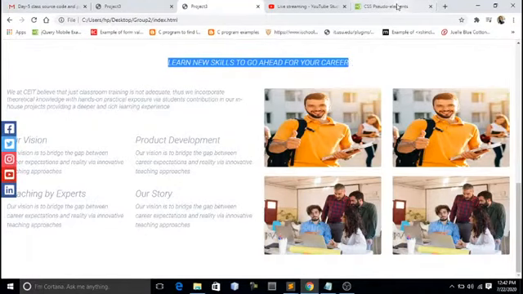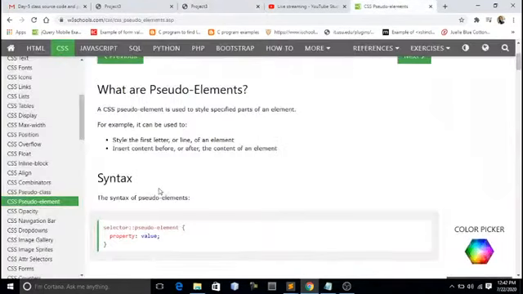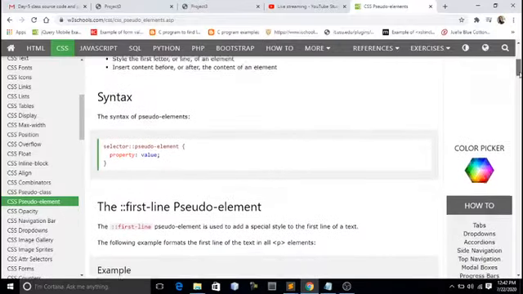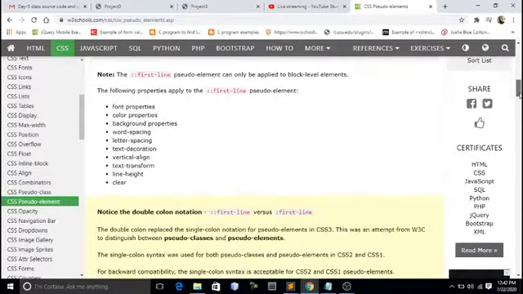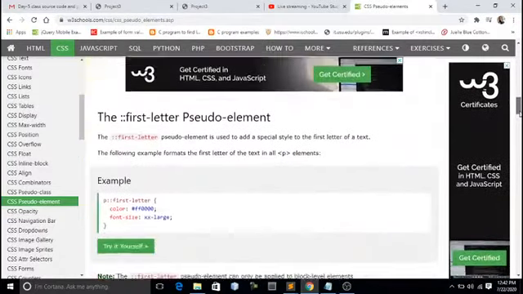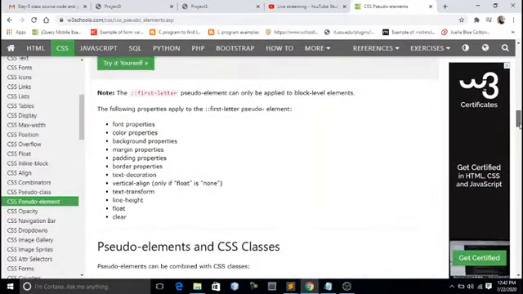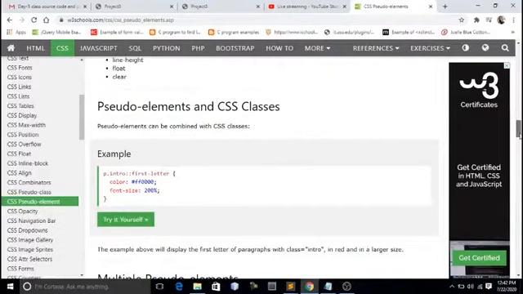That's why you can use a pseudo element. If you want to insert before, you use before. If you want to insert after, you use after. Definitely we are going to use after.